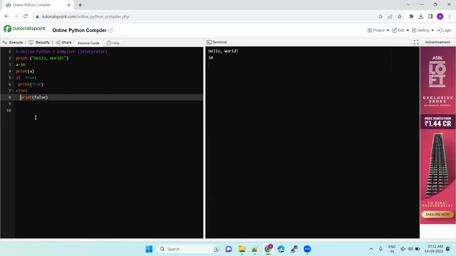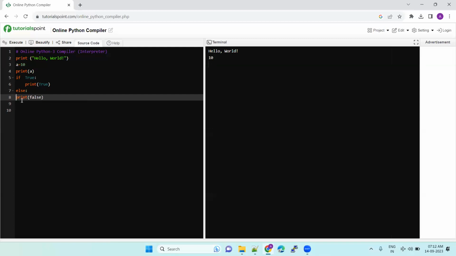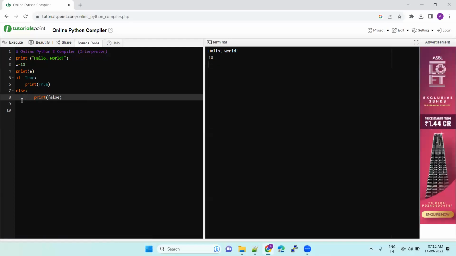So syntax wise, it depends on how many spaces and tabs you are using. For example, I'm using one tab here. If you use more than that, say two tabs, it will not work in Python. The alignment and the spaces you give from the starting line matter: one space means one space, two spaces means two spaces. We should follow the same thing here. If you are giving extra space, click on execute.